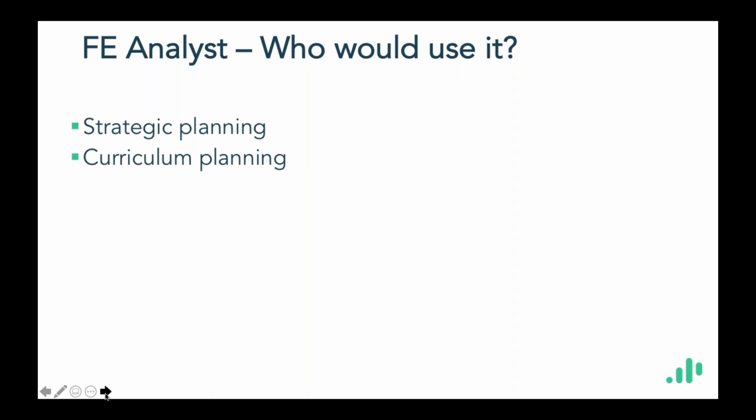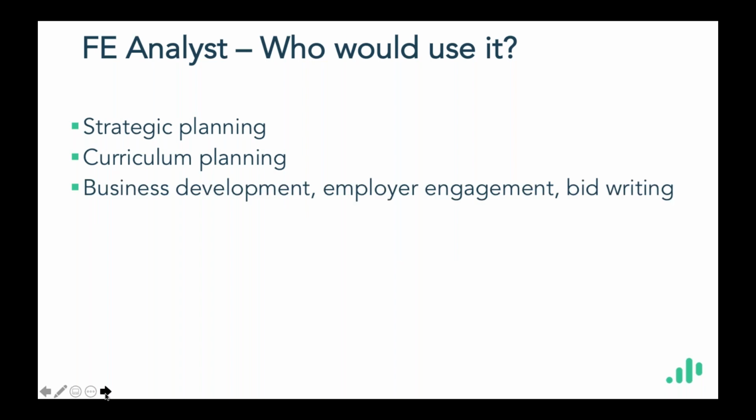So providers need that relevant and attractive provision that meets the needs of its local communities and labour markets, as well as meeting some of those external requirements that I touched on earlier, like Ofsted intent. Then business development teams, whether that be direct employer engagement work or bid writing or placement work, having really easy to use, reliable data about employers and skills demands in your region. That's got to be a good idea right now.